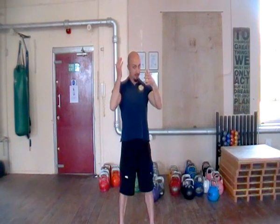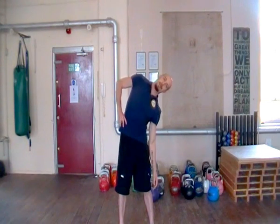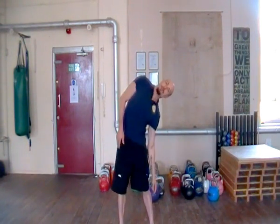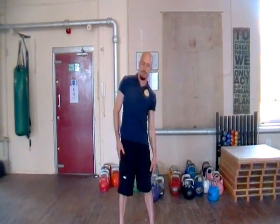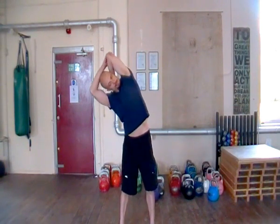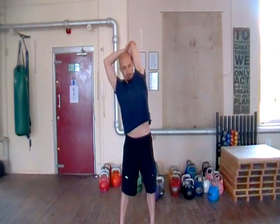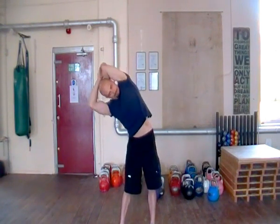Now, if you don't have the flexibility to do this yet, then very simply, if you don't want to look like a teapot, you can just do it with straight arms. Good, and then obviously you repeat it on the other side. Again, for the more mobile people. And for the less mobile people.